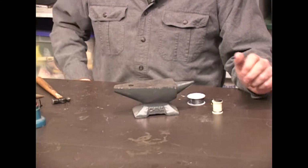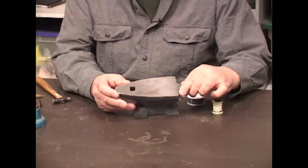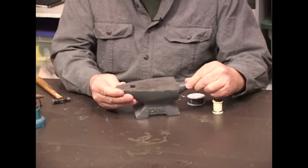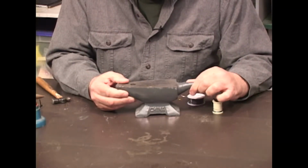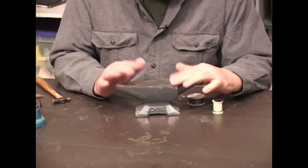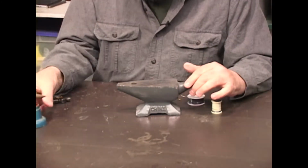So to get my flat lead for tying, here are the things I'm working with. Some type of a vise. You want something with a nice smooth flat surface, because that's what we're going to be working on. This is a fairly inexpensive one. I buy a lot of my inexpensive tools from Harbor Freight Tools. I think they have shops pretty much everywhere in the country, and a vise like this would cost you a couple bucks. If you have one of these, fine.